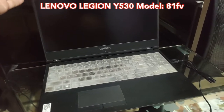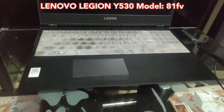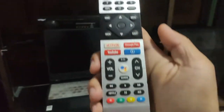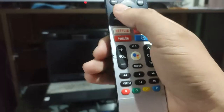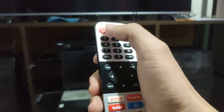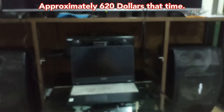This is my laptop guys, this is Lenovo Legion. And this is the TV, so I will turn on the TV now. This is the remote. Very cheap smart TV, 65 inches for only 30,190 pesos. Just convert it into dollars. So let's test it.